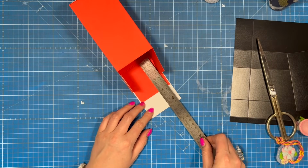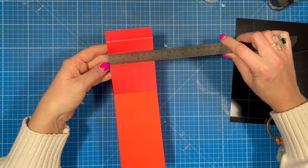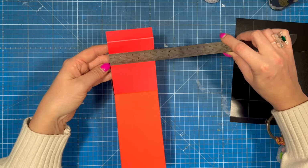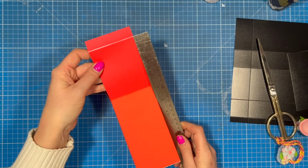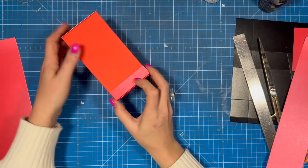So I'm going to cut another piece of that size to go on here. So again, 3 by 3 3/4, and then I'm going to do a matte layer on the front of this, because I'm going to have a little message on here as well, but I'm going to emboss a piece that is 2 3/4 by 3.5. Okay, so I've now got my closure, which I'm really pleased with.